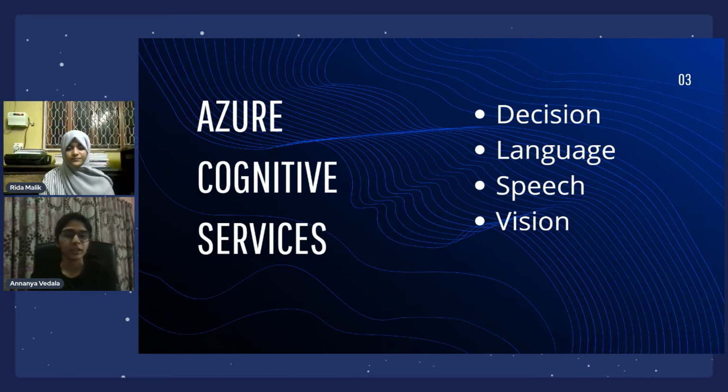Yeah, thank you. That was a great overview of what Azure machine learning provides to us. Looking at the time constraint, I'll just quickly go over whatever it is that the Azure Cognitive Services also provide. The Azure Cognitive Services basically has to do with human cognition. So anything that humans can do is something that we expect from these Azure Cognitive Services. Those are the kind of functionalities that Azure Cognitive Services provides to us. So let's take them one by one.